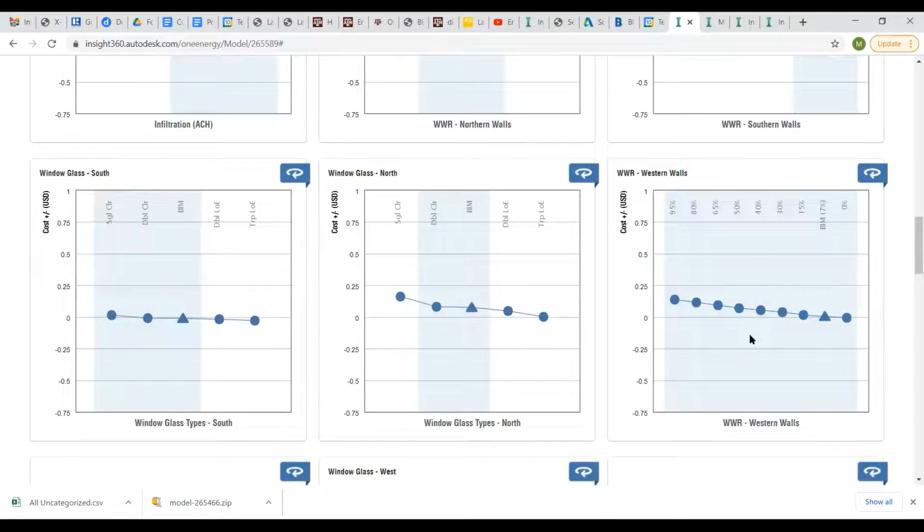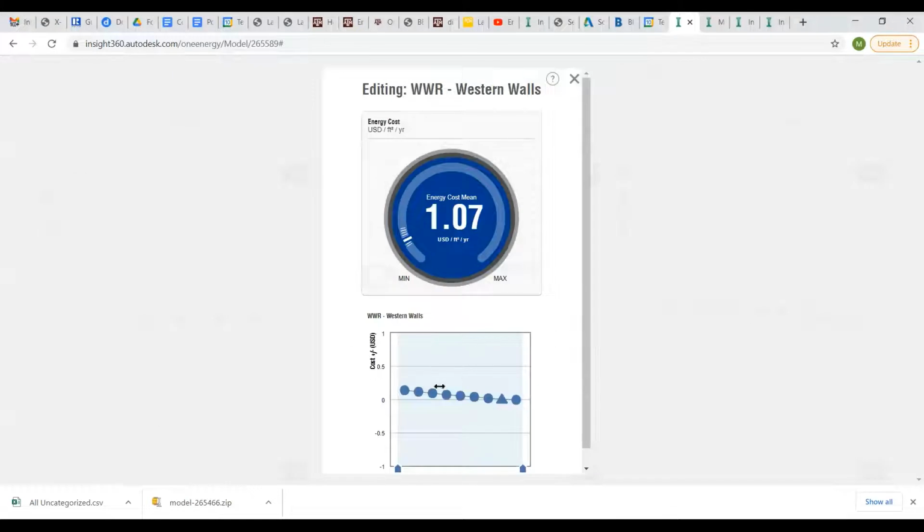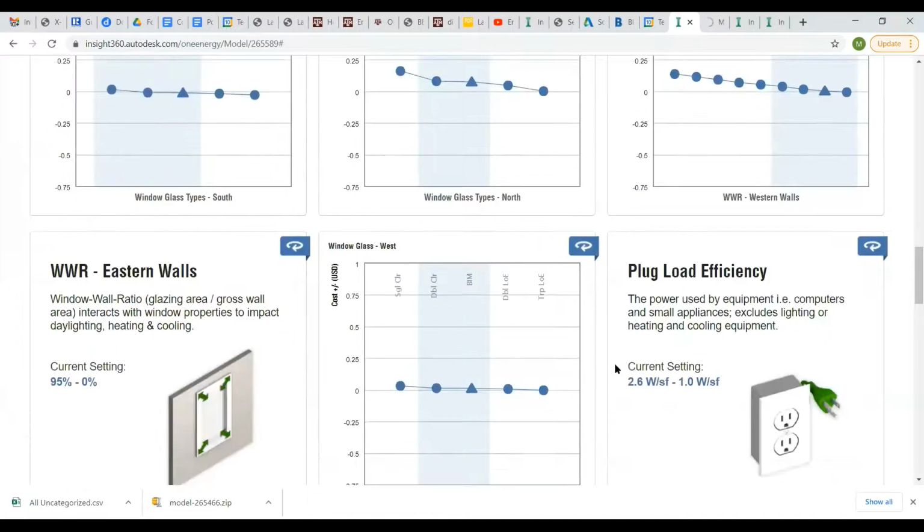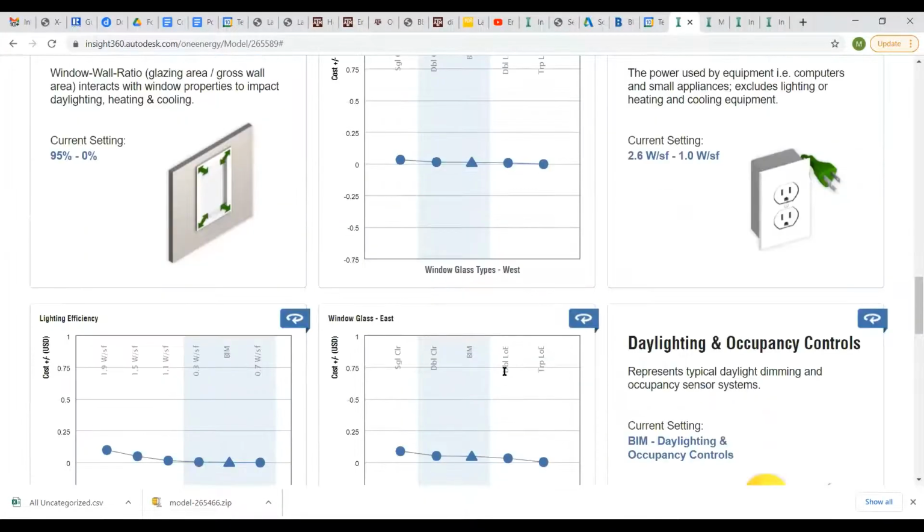So let's pledge to reduce the amount of windows on the western walls. Did we do east already? Yeah, we did east already.